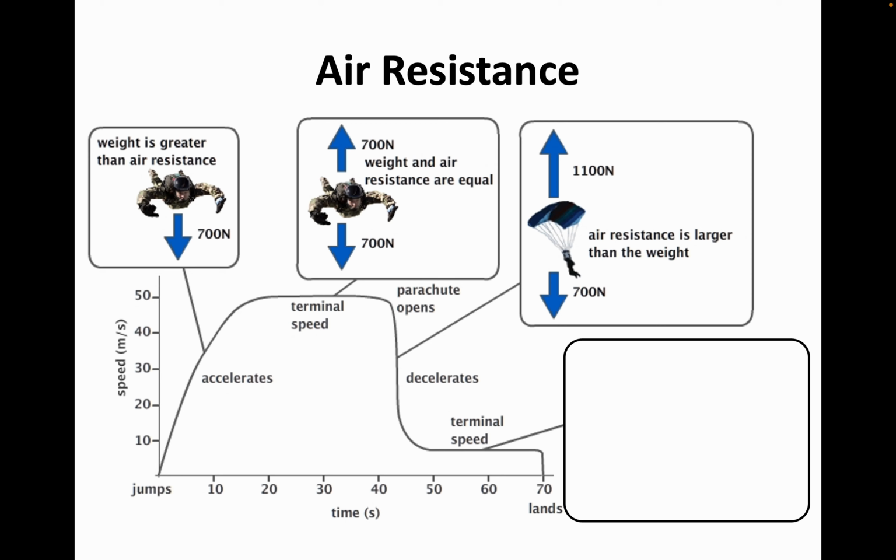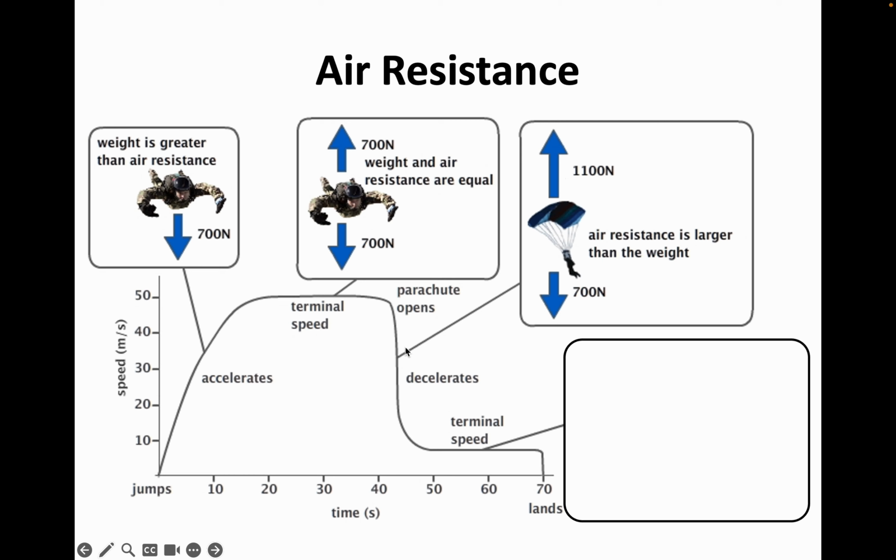Looks like a man. So 700 newtons. Okay. So the weight doesn't change in all three pictures. Yeah. The weight is constant. Air resistance starts at 0, increases gradually to 700 as the speed increases, and then when you open the parachute, because it has a much larger surface area, the air resistance will suddenly become larger than the weight, so that will decelerate you, and then eventually the man will slow down as he falls, and the air resistance will decrease because air resistance is basically proportional to speed.